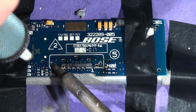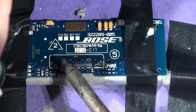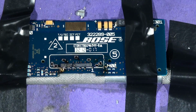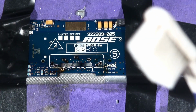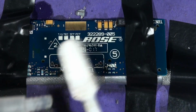Look at that. Okay, so there she is. That one again, I've just messed that one up. There we got it. Right, so now we need a toothbrush. You can use a pink toothbrush or a white toothbrush, doesn't matter. And isopropyl alcohol, lovely stuff, and just give it a clean.